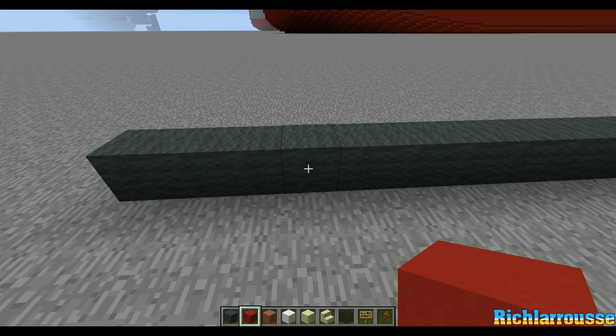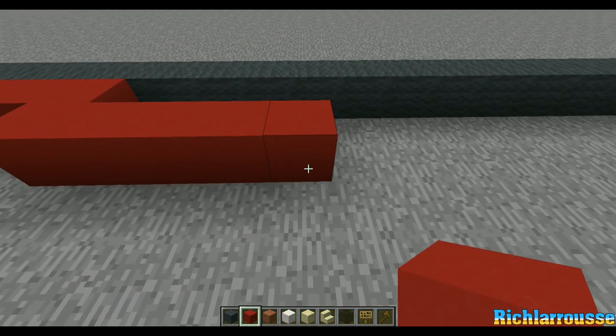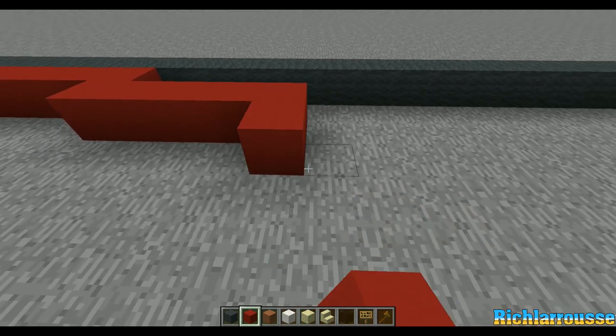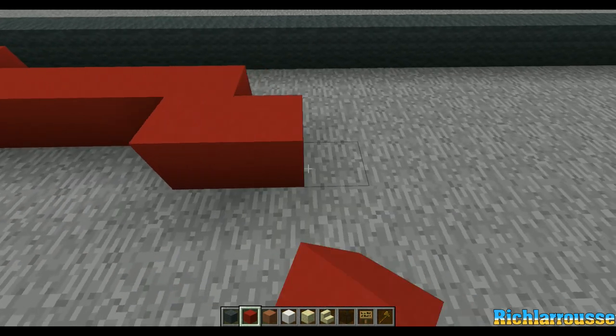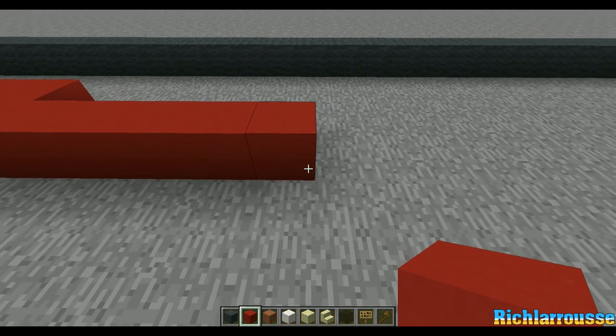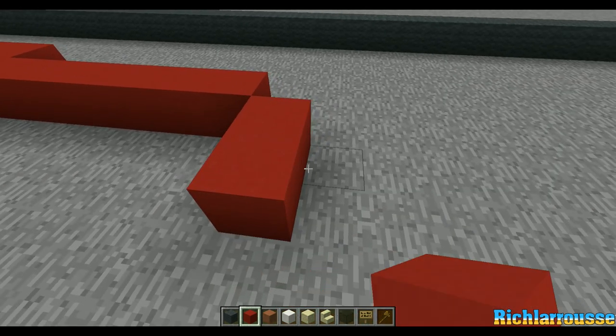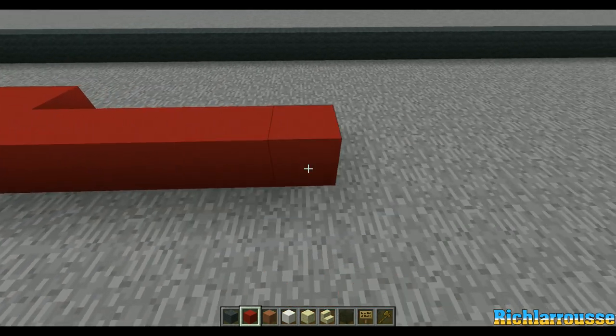We're going to build two rows of 5, then three rows of 6, and then two rows of 7.